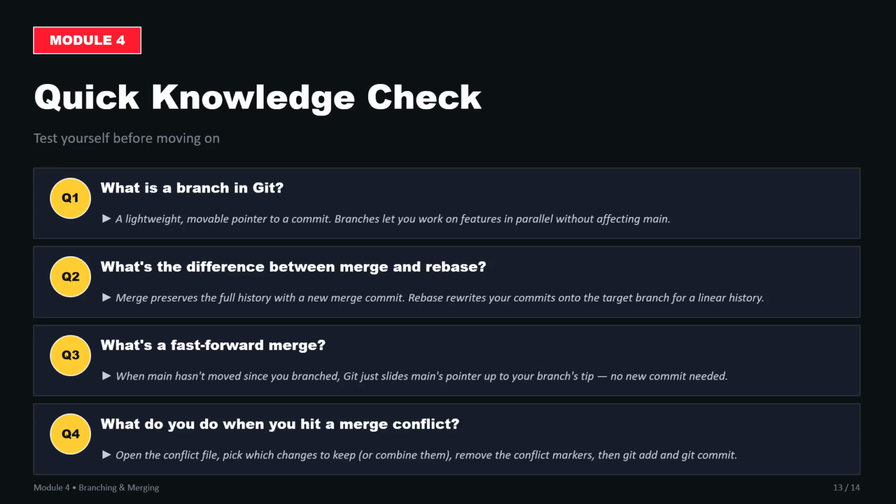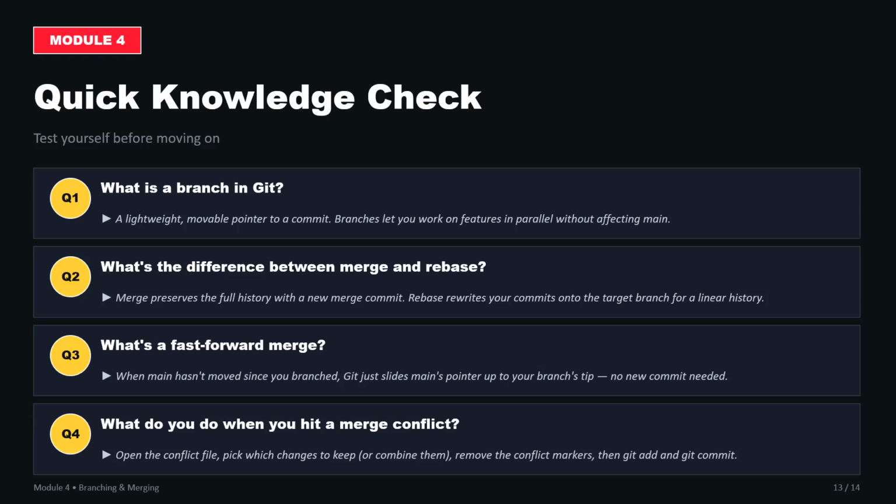Now, what is the difference between merge and rebase? Simple thing: merge preserves the full history with a new merge commit, whereas rebase rewrites your commits onto the target branch for a linear history. It's always better to use merge, especially when there are multiple commits, rather than rebase, because with rebase you need to go through each and every commit.